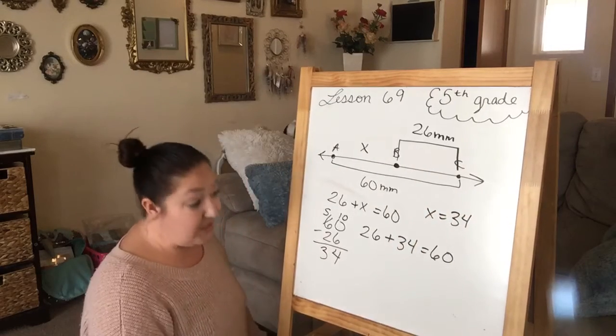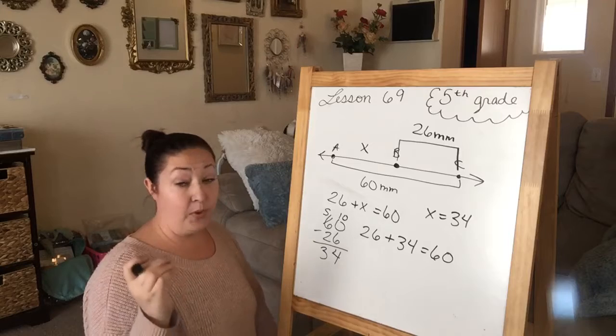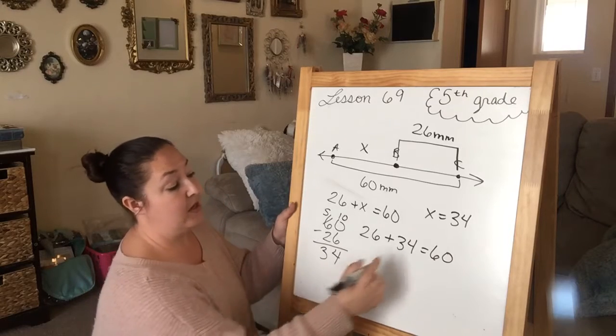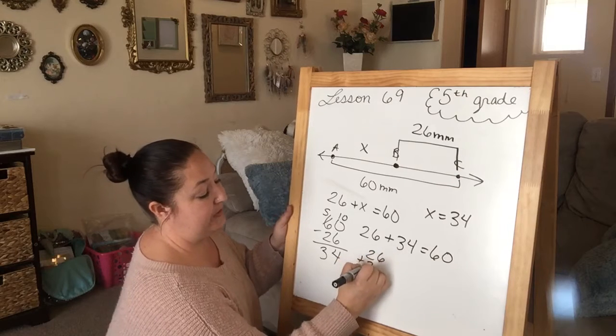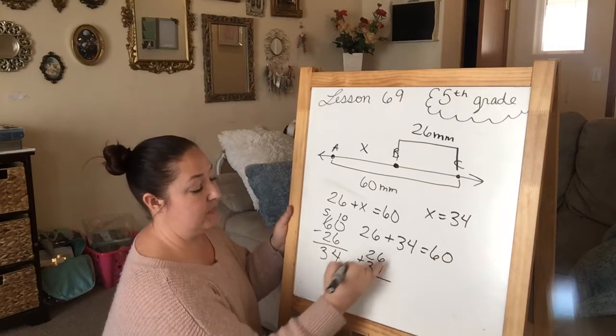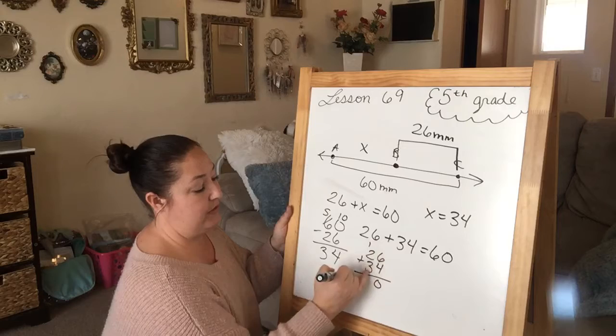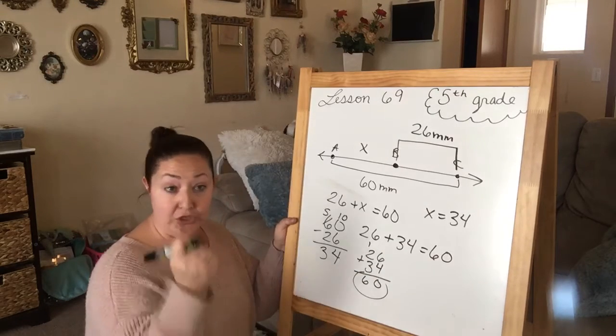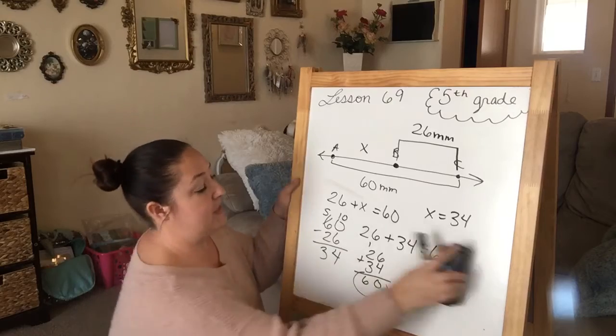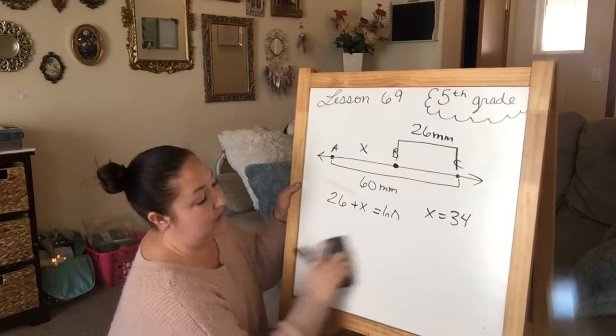Now, if I want to know perfectly if I'm correct or not, I can just check myself. And I will say, well, let's see. Is 26 plus 34 equal to 60? Let's see. 6 plus 4 is 10. Carry the 1. 3, 5, 6. And it is. And so I checked myself and made sure that I was correct. Okay? Missing number problem. I like those a lot.